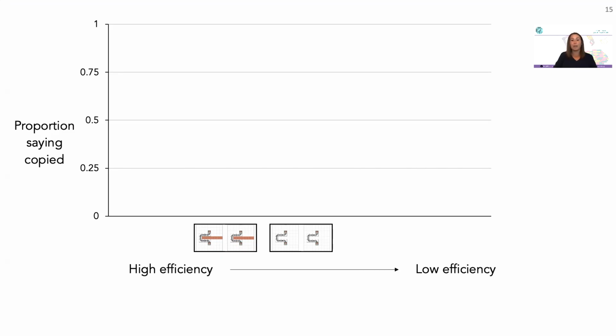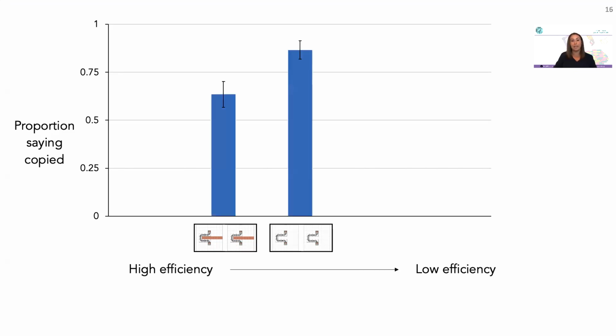In both cases, the tracks are identical, and across both trials, the puppets built the exact same design. But in the case with the barrier present, this design is efficient, whereas in the other case, it is much less efficient. So if children use inverse planning, they should consider efficiency as an alternative explanation for the similarity and judge copying less likely when the barrier is present. And in fact, that's exactly what we see. Now let's look at the most efficient track, the one that goes directly from A to B. In line with the predictions of inverse planning, this efficient track is the one children say is least likely to be copied among all of our trials.